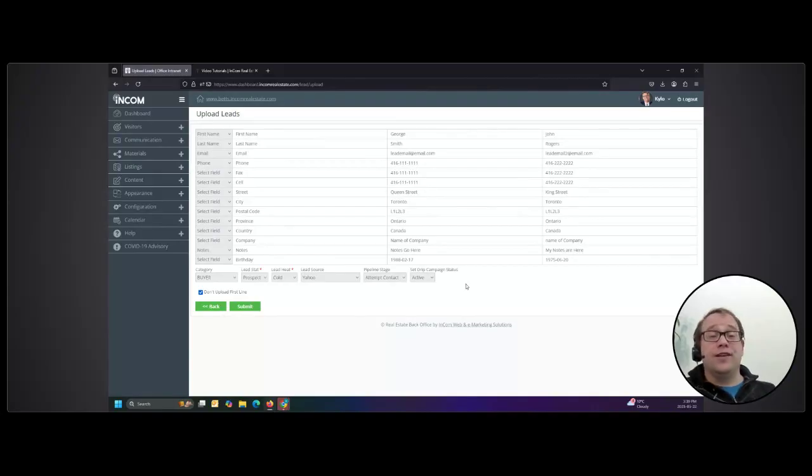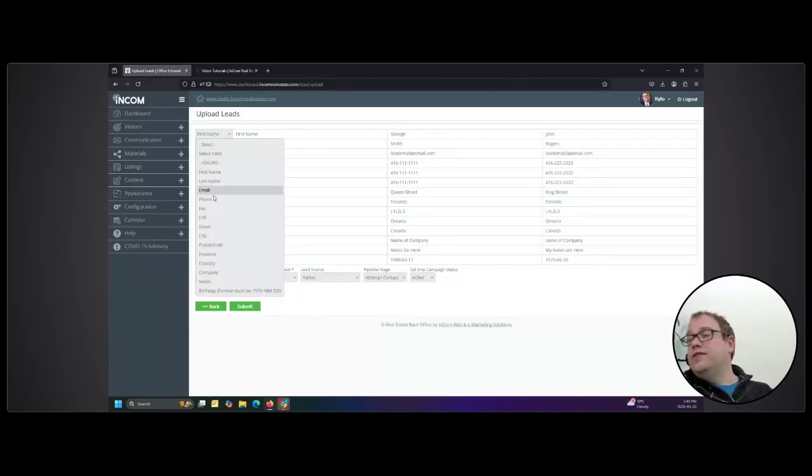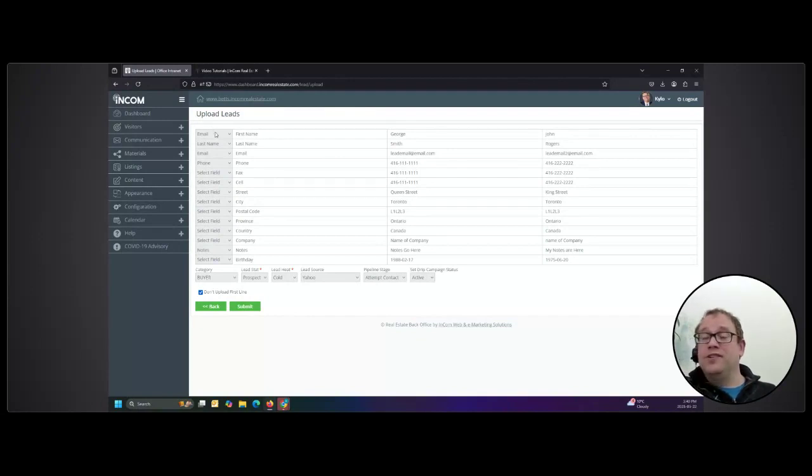The reason why they do this is because if you make a mistake, let's say I made this email. So the first name will be in the email spot by mistake. It could happen. It does happen pretty often if you're not paying too close attention. I might want to go back and just maybe delete all those leads or fix them. So by default, they make them inactive. Just in case you make a mistake, it's really easy to go back and change it. So you can just set that right there. I'm going to click on submit.